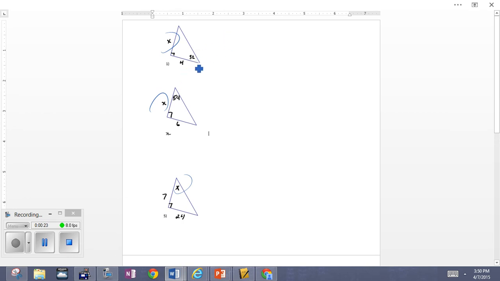Look at what we have relative to the angle of 32. We have the opposite side and the adjacent side. The opposite side, which is x, and the adjacent side, which is 4. So we can use the tangent. The tangent of 32 is going to be equal to the opposite, x, over the adjacent, 4. Now, what does that mean?